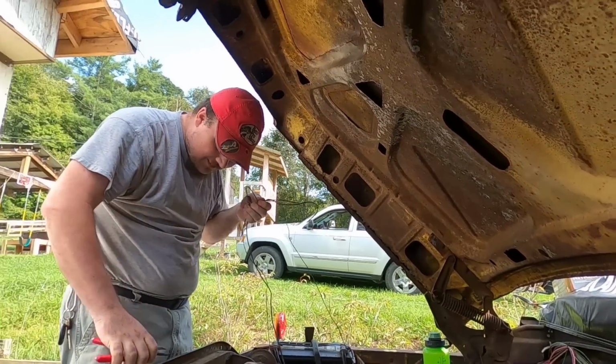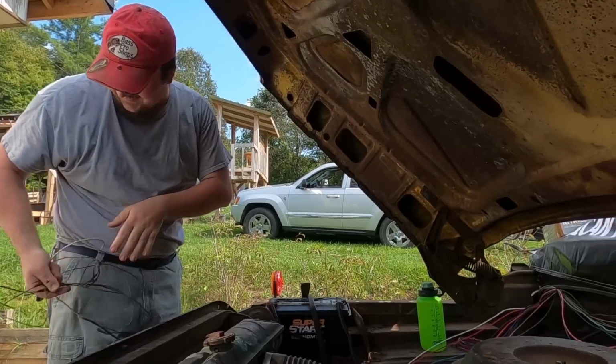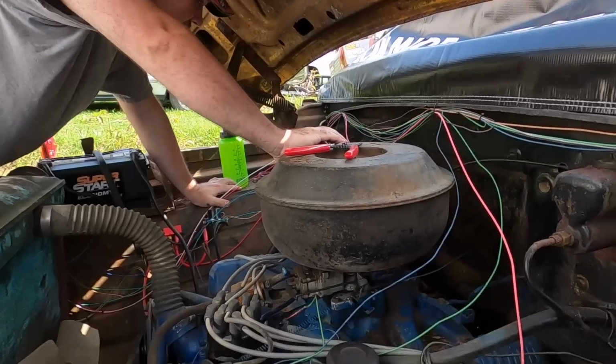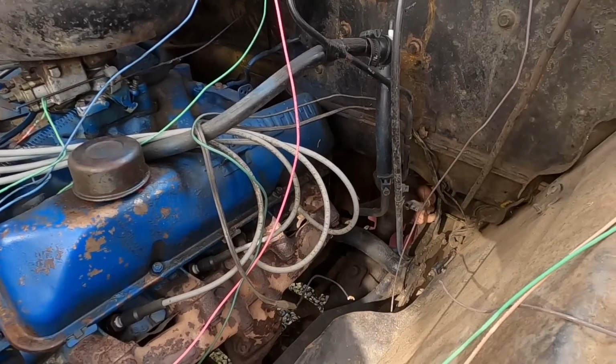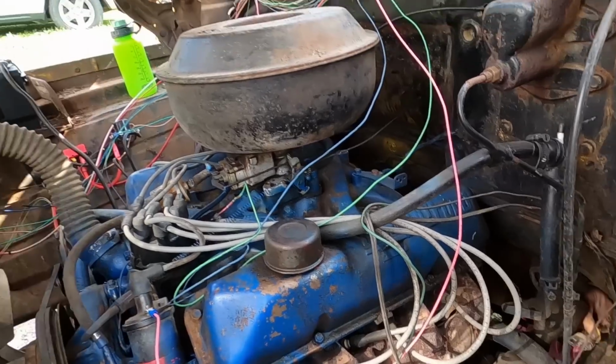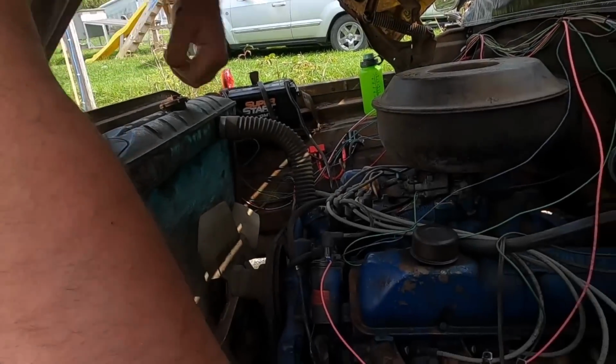Austin, what are you doing? Tell the camera what you're doing other than cutting all my wires out. I'm cutting all your bad wiring out. Oh, okay. You're putting good wire in. Can you reach that for me? That means cut. The thing won't go through. Yes, man. I'll get it. Austin's the tallest one of the group. That's why he's doing all the work. You got long arms.